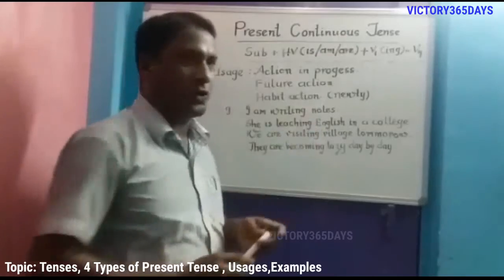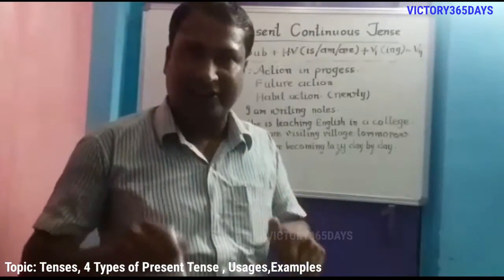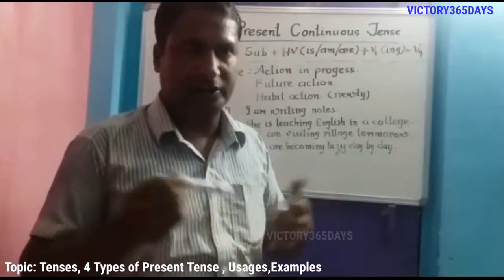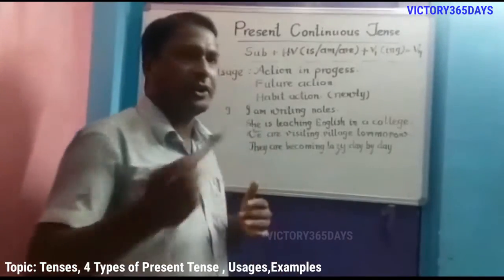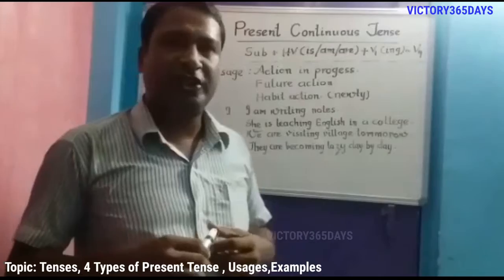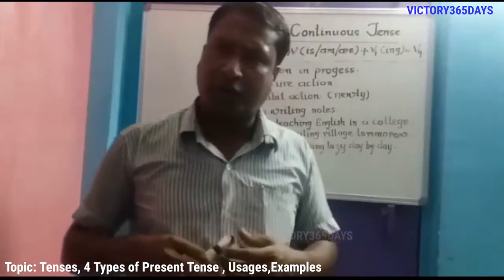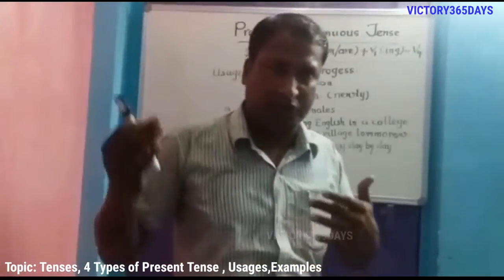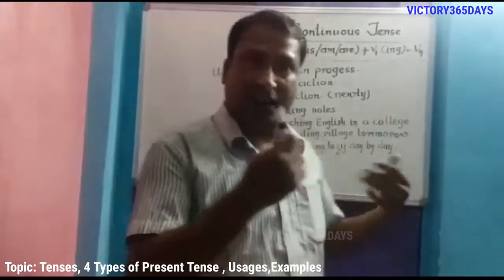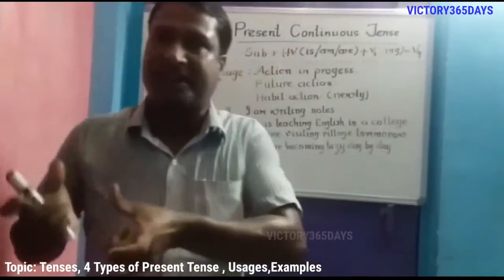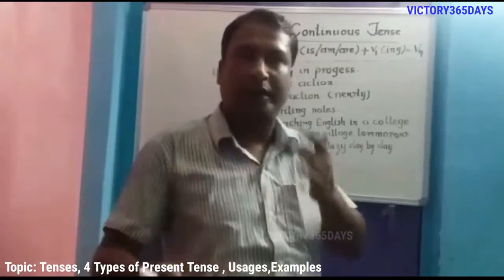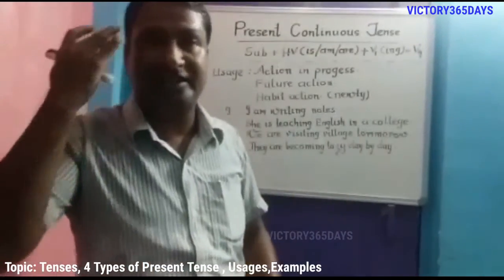"I am writing notes." So now I am writing; it is an action happening while I am speaking. Here "am" is a helping verb, and "writing notes" follows. Next, "She is teaching English in a college." It is her position we are describing. "I am studying in class 8th." Whenever we say it like that, it is present continuous tense. It means you are in progress now, you are studying now.